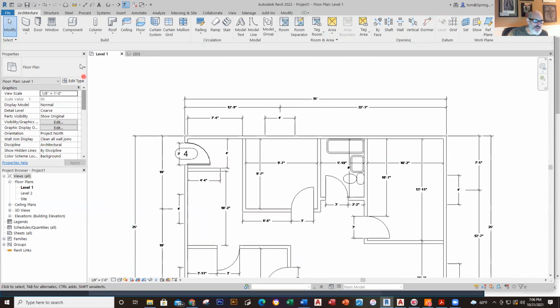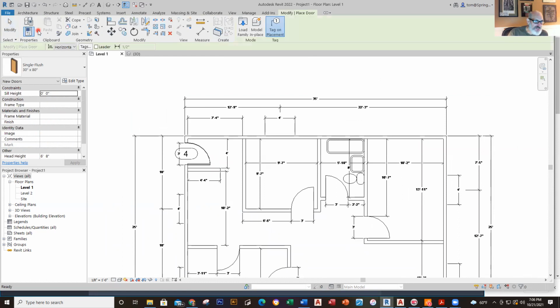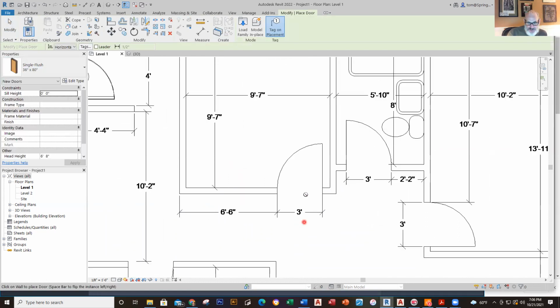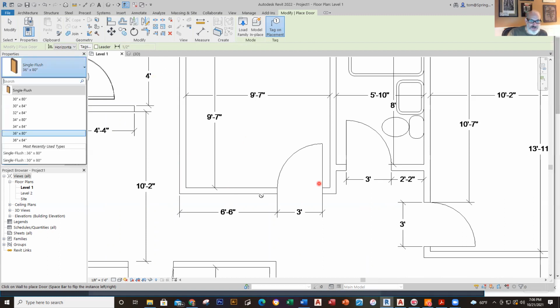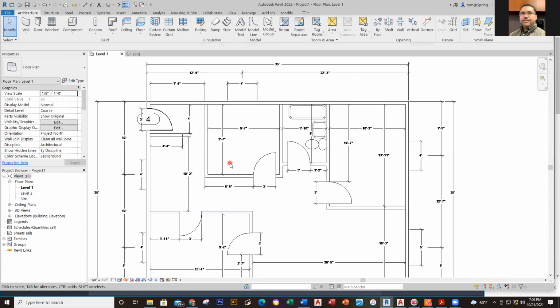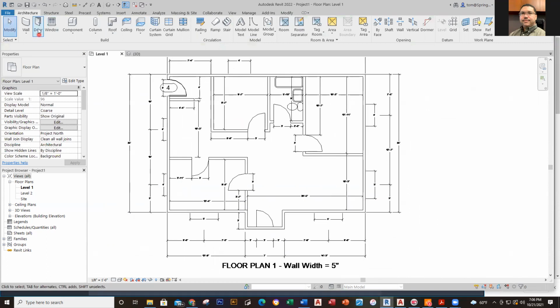And then at that point, I could go ahead and continue to put in doors. So I go ahead and make this 30. These are all 36. So I'll go ahead and go here. Go ahead and pull this right up into here. What's that point? Why is that not doing that? Oh, I didn't draw. You don't have walls yet, do you? I didn't draw the walls yet. No. Okay. So I'm going to do this again.